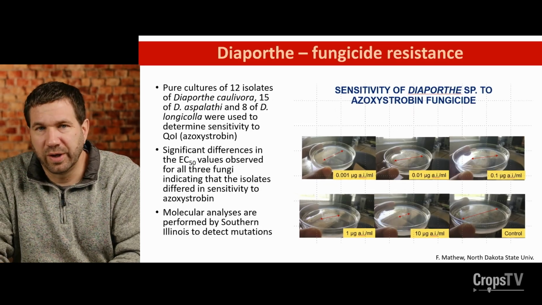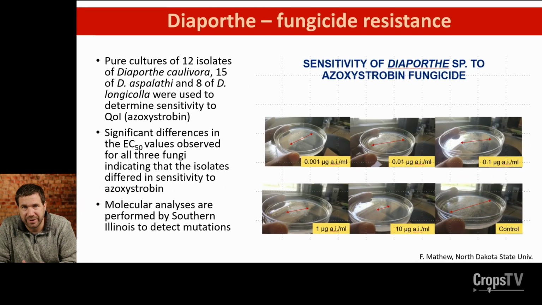Well, even if the fungicides are not really affecting pod and stem blight or stem canker out in the field, or even consistently affecting it on the seed, one of the things that we are trying to keep an eye on is whether we are starting to select for fungicide resistance. We know Diaporthe is in every field all the time, and so when we do spray a fungicide, we could be selecting for some kind of sensitivity issues with different fungicides. And so this is a study that was initiated.